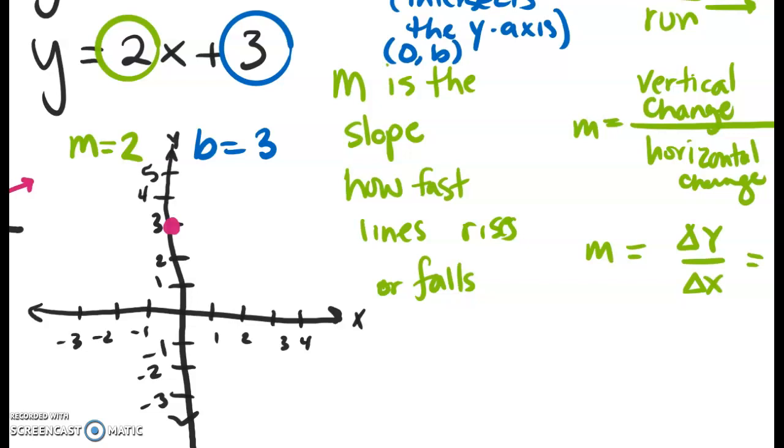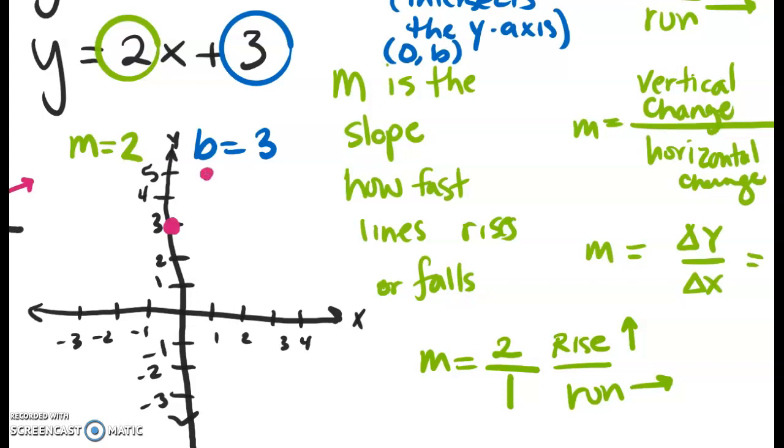Now you may say, how can I use the slope to find the next point? Well, the slope here is 2. If I don't have a fraction, I can write any number as a fraction by putting it over 1. The 2 will be the rise, and the 1 will be the run. If it was negative, I would fall 2. So I'm going to rise 2 units and then run 1 to get to the next point, not from the origin, but from the previous point that I drew. So up 1, 2, and then run 1.